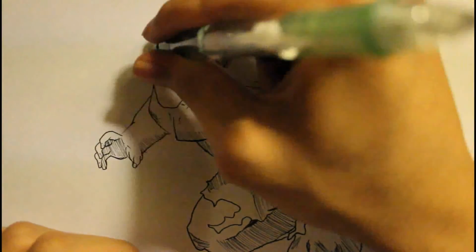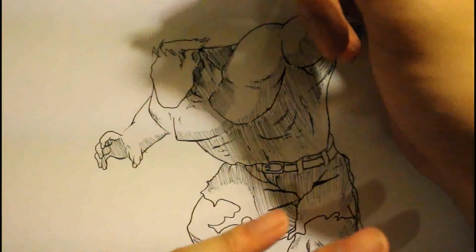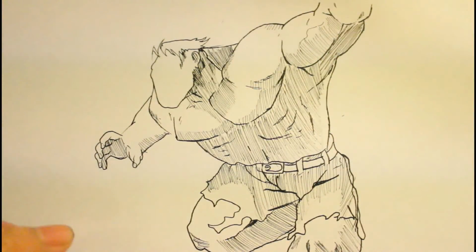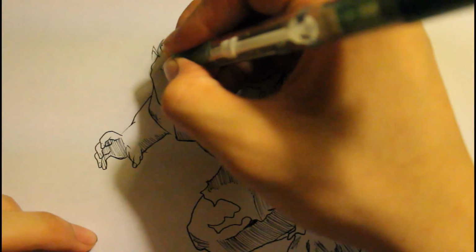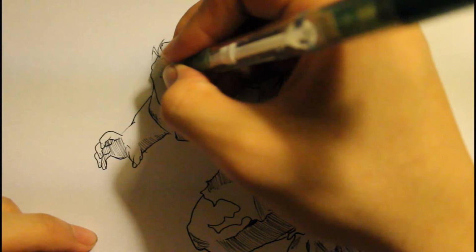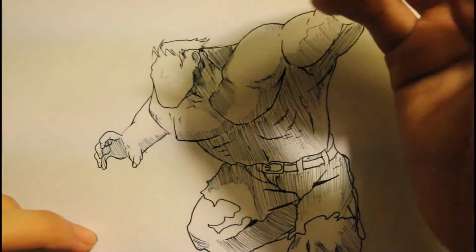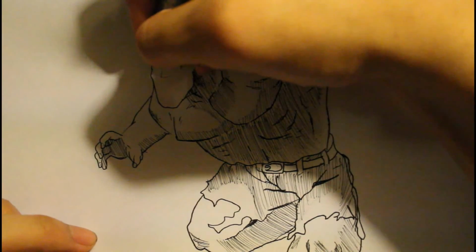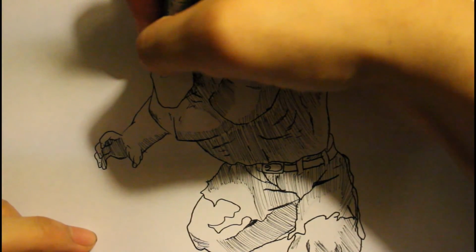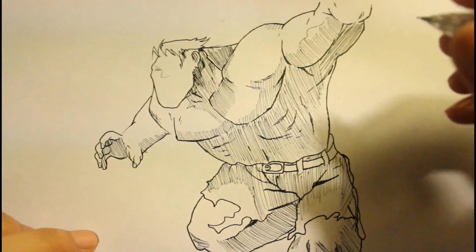The face is pretty challenging because the face is the most important since we worked on the whole body. I'm going to basically use my mechanical pencil to draw out the shape of the nose first. He has a pretty small type of nose. Then the next part I'm going to draw a line up. And he has pretty small eyes, so this is going to be colored in. So that's one part of the eye.